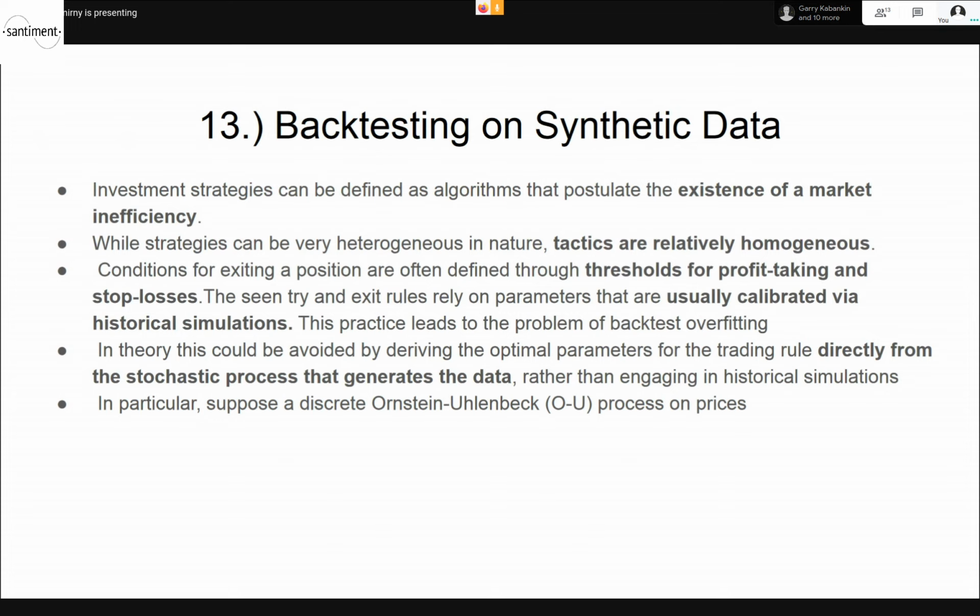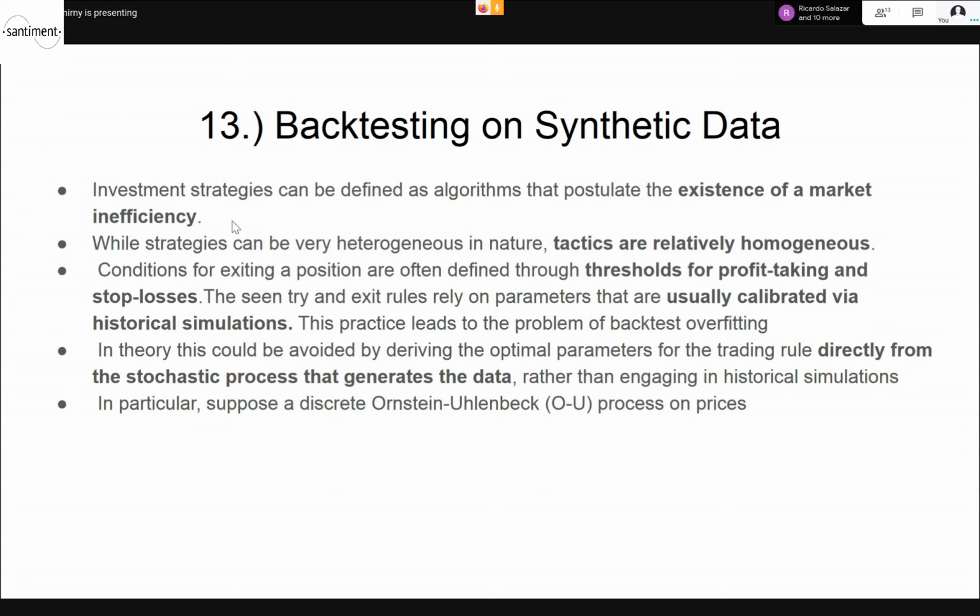But he breaks it down and from now on thinks of trading strategies a bit differently, saying investment strategies can be defined as an algorithm that postulates the existence of a market inefficiency. So there is some structure that makes it possible to beat the market.